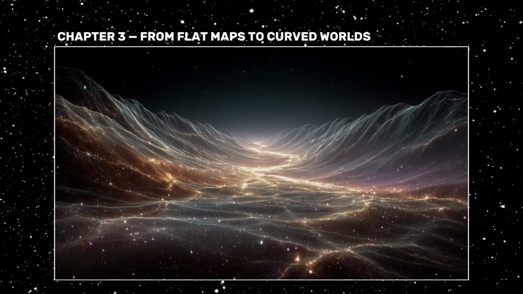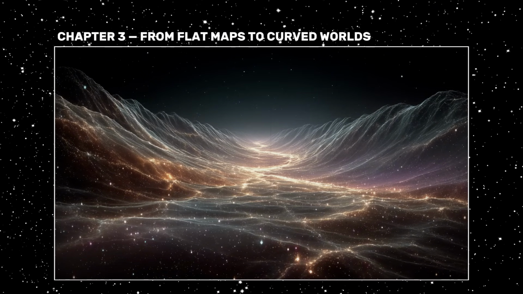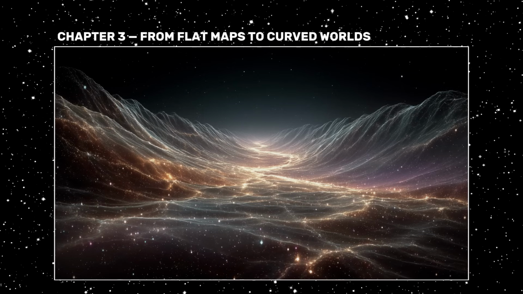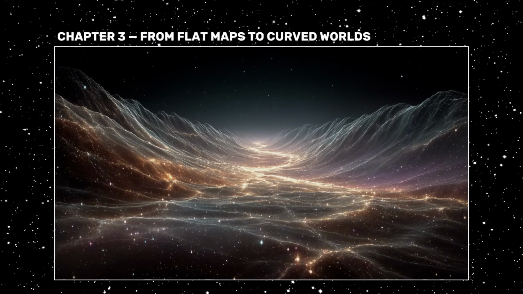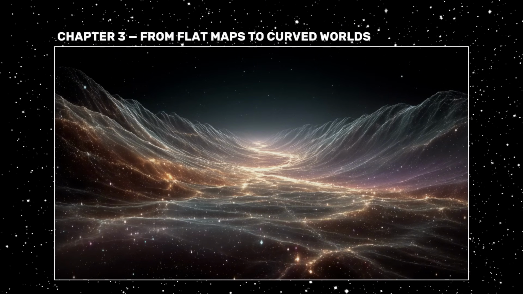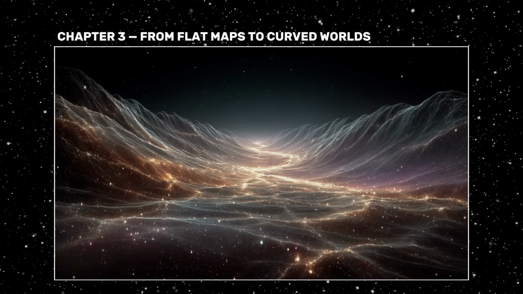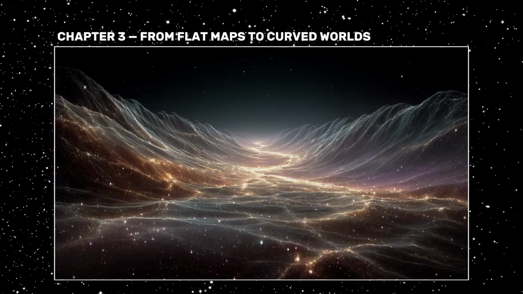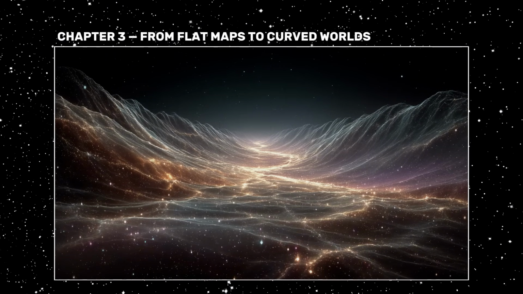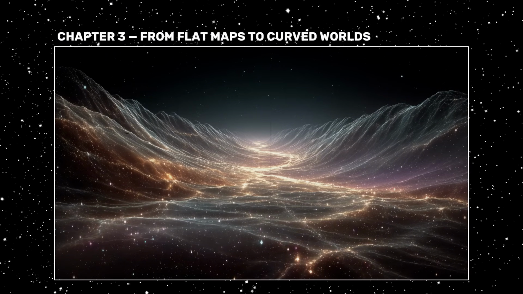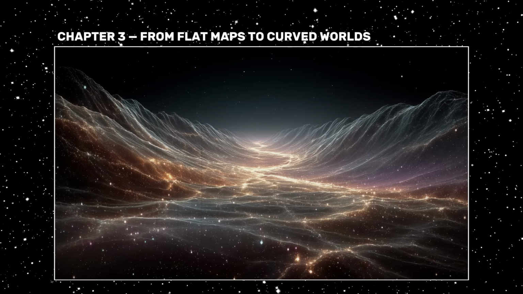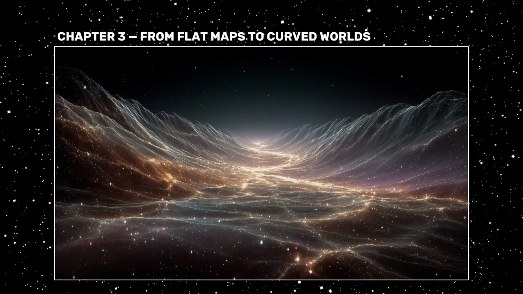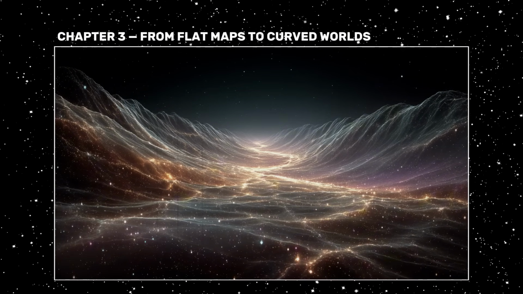His system, later called Euclidean geometry, was built on simple postulates. A straight line can be drawn between any 2 points. Parallel lines never meet. The angles of a triangle always sum to 180 degrees. These rules matched our intuition, and they matched the landscapes where human life unfolded. Fields, walls, and roads that could be approximated as flat. For centuries, no one seriously questioned whether these principles were universal.